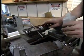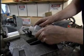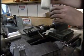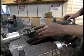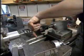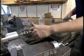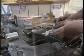Many materials can be tapped dry. To get a better finish, or to tap particularly tough materials such as stainless steel, it's a good idea to use a little bit of cutting fluid. You continue this process until you have completely threaded the hole.